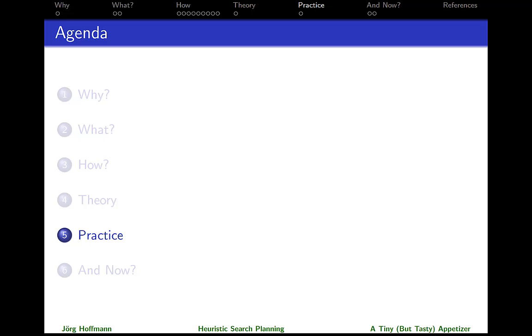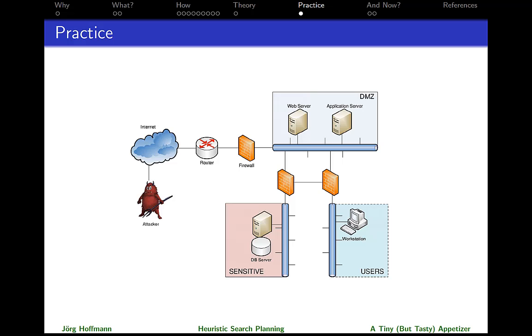For practice, I've chosen to show you one of my own results. So what we see on this slide is on the right hand, you got a big network. We have some sensitive data in it. And the network is connected to the web, which this little red devil here is going to exploit. Namely, that red devil is going to attack the network. It's going to execute a sequence of exploits leading it to the sensitive data.